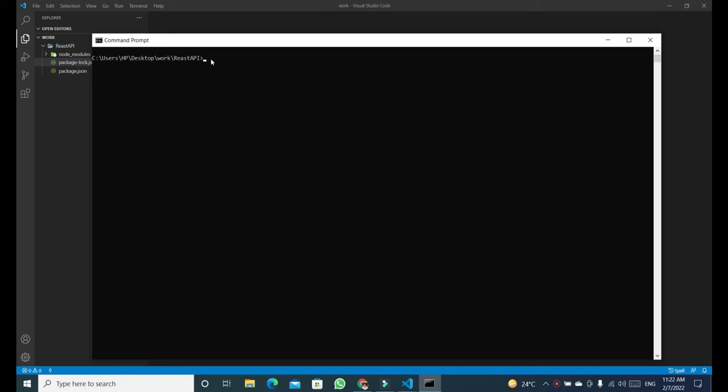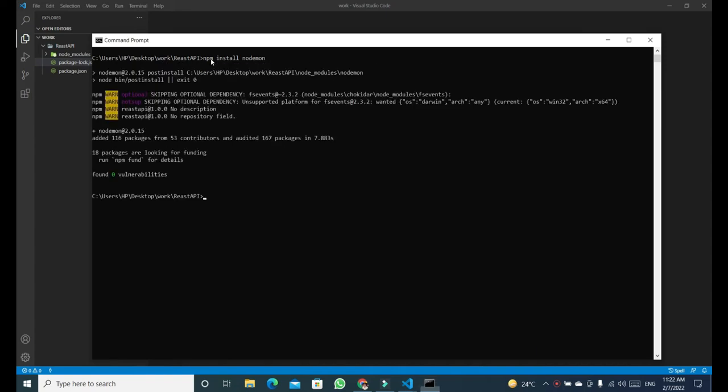Okay, now we need to install three other packages: Nodemon, Validator and Mongoose. So npm install nodemon. Nodemon installed successfully, and now we need to install validator. npm install validator.